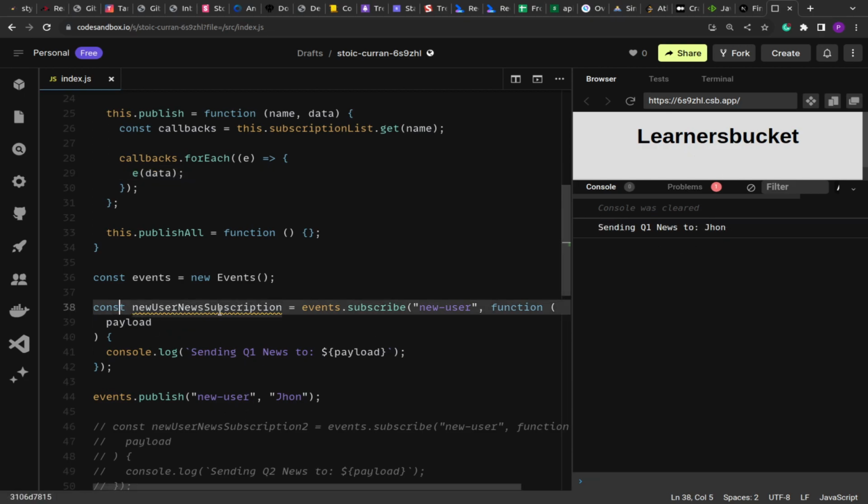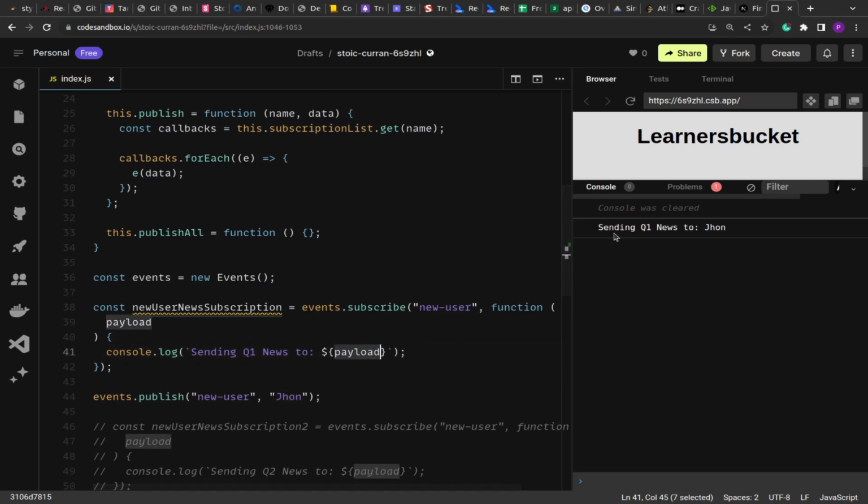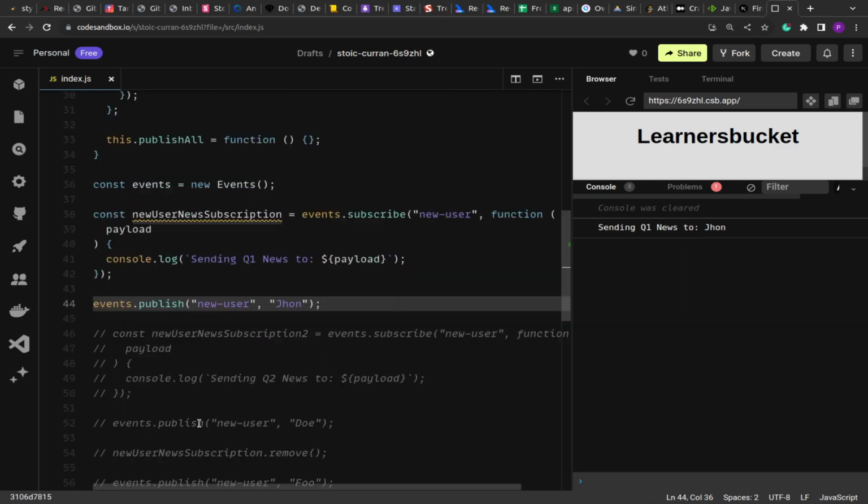So what we did is we created new subscription, we subscribed the new user, and we are printing this log sending Q1 news to payload. After that we have published the event, so with the data John, that John has been passed to this callback function which has printed sending Q1 news to John. So after publishing, our subscriber has received the data.